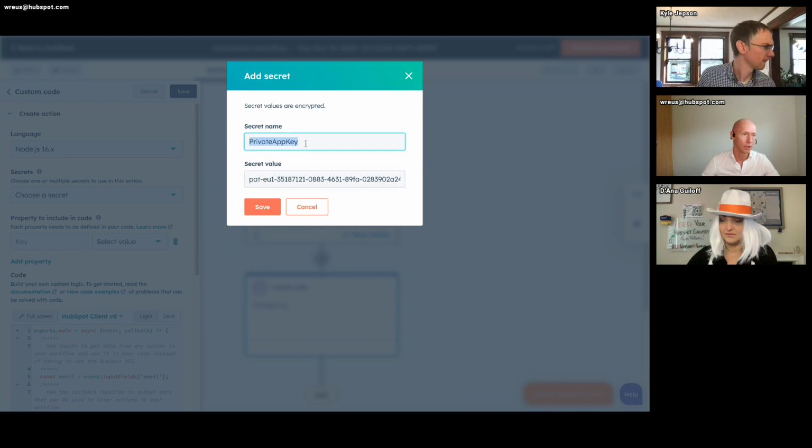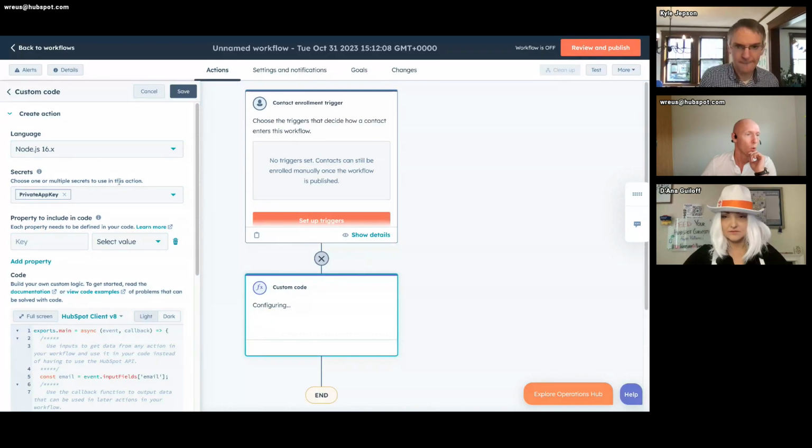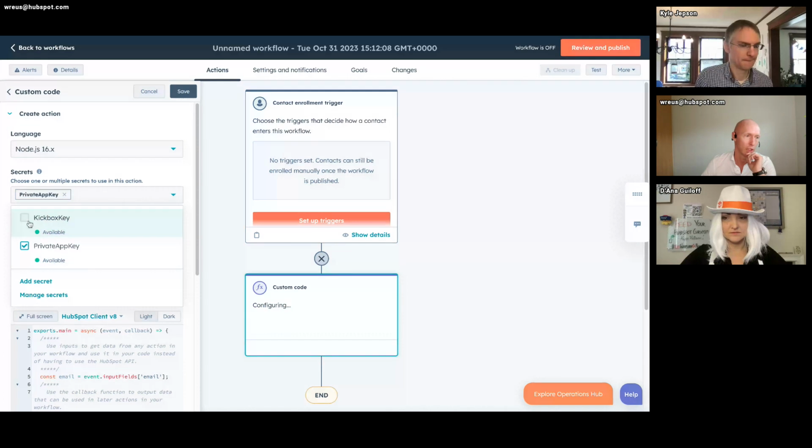And I'm actually gonna copy that maybe for later, or just type that over. What you also saw is that with the same logics, I already created a Kickbox key, and the Kickbox key comes from here. And I'm actually not gonna show this one. I'm also gonna include that.